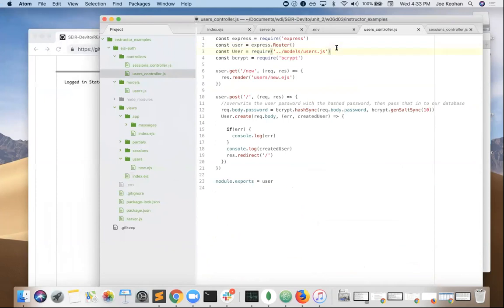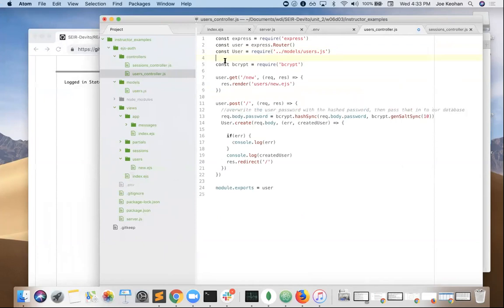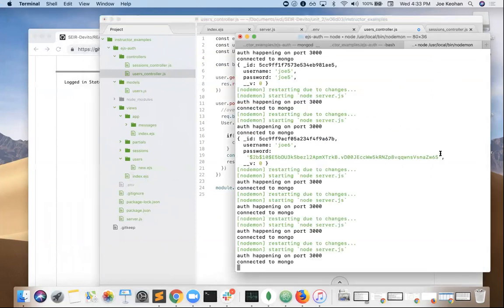We also have a model to create a user, and once again, we've been working with models. And then this one here is the newbie, this bcrypt. Bcrypt is going to create the hash to take a password and convert it into this, right? That's what it's going to convert it into, a hash. So the password is never stored as plain text. It's hashed and stored in the database like that. So the only time that password is available to grab as a password would be in transit from the client to the server.